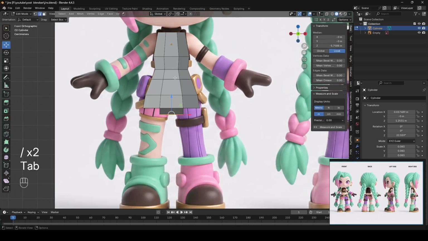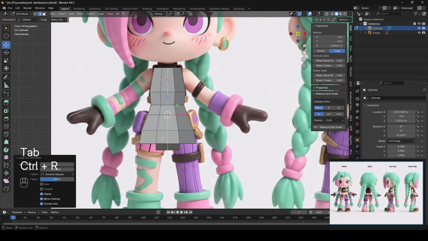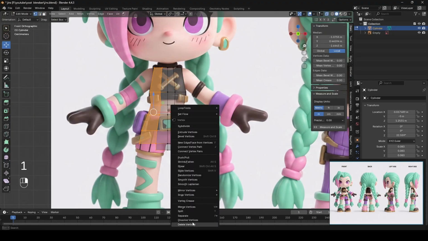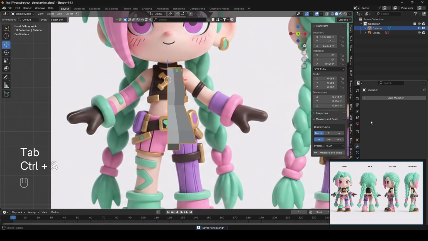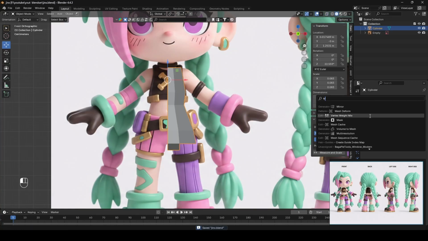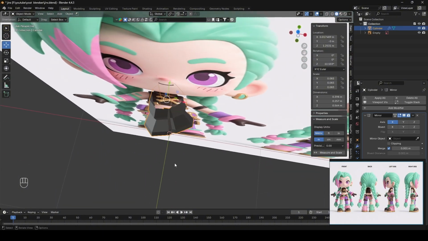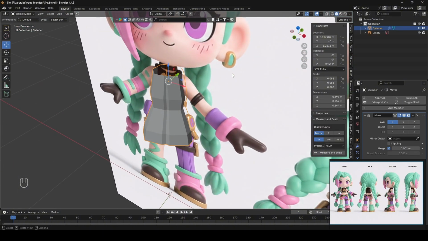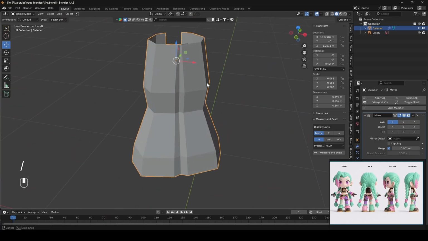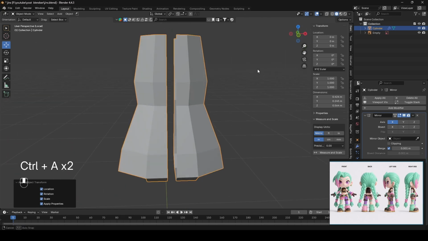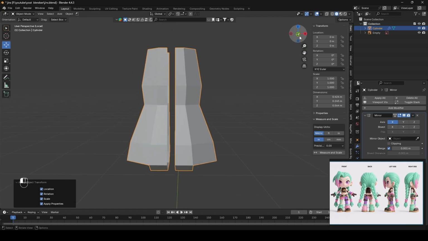So now let me divide this model in half, so we do not need to create the other half. We will use the mirror modifier. As we can see, our modifier is not applied properly. Let's scale it, let's apply all transform.